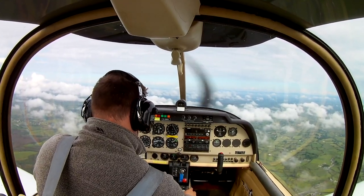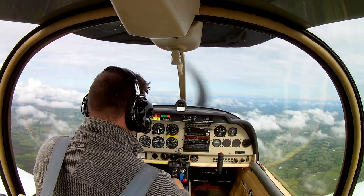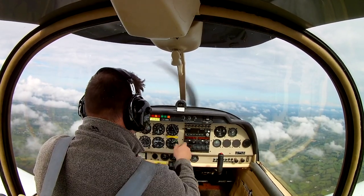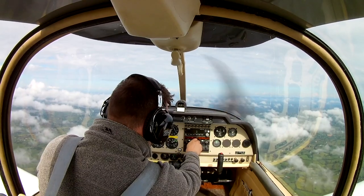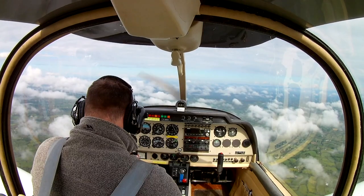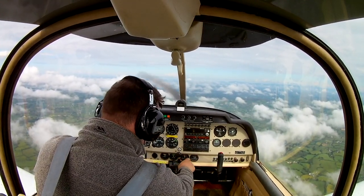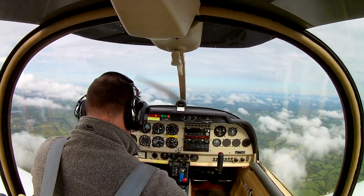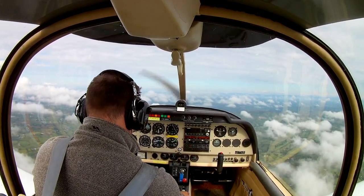Waypoint lock on, fuel pump is off, radio set, and I will reset them for Sligo, which is 122.1. Engine temperatures and pressures are all in the green. Direction is the direction I wanted to go in. Altimeter is the new altimeter 1019, and airfield on.